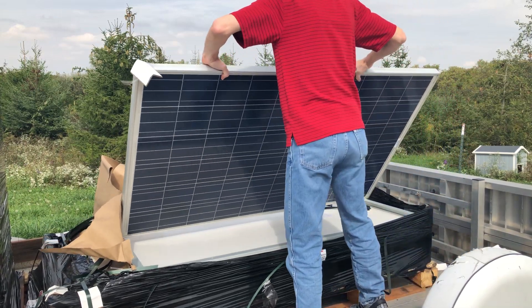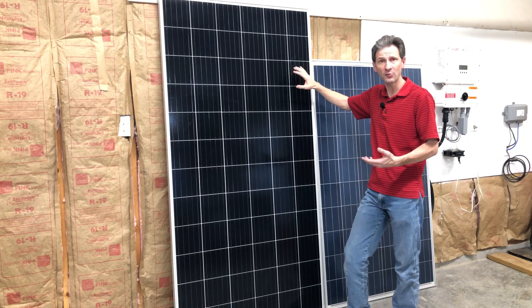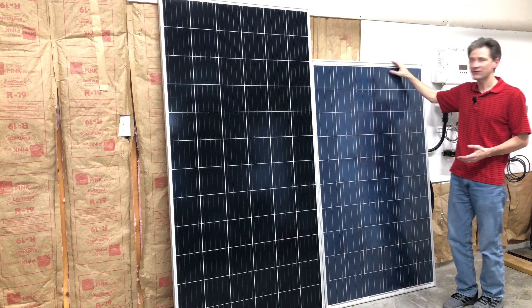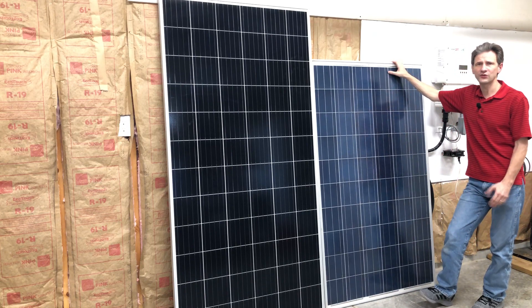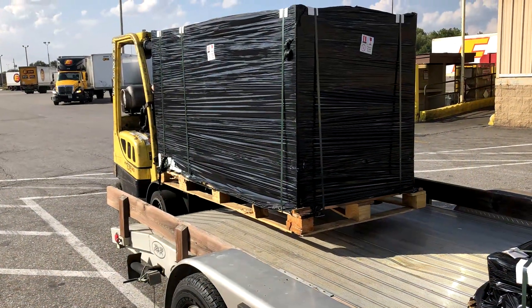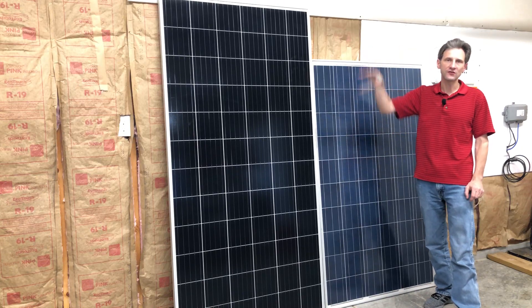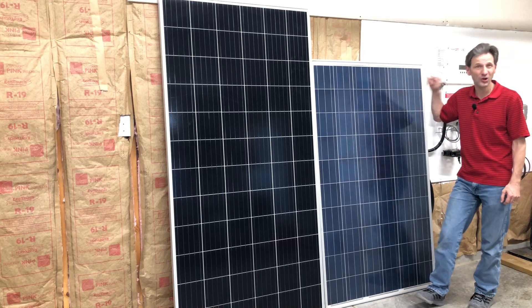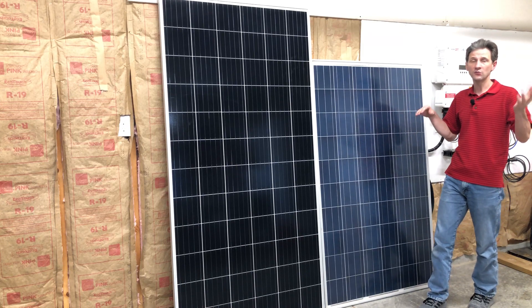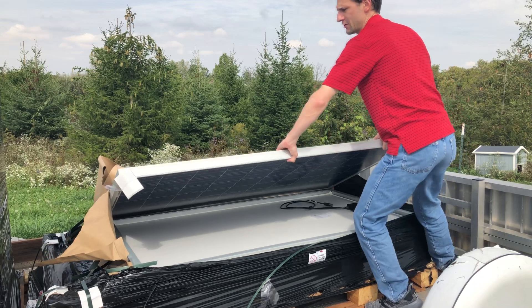These panels are for off-grid use because they've had the original stickers removed — they're a brand name panel but the sticker is no longer on there. Both of these panels are really inexpensive. The pallet pricing for the JNCO panels was $110, and the pallet pricing for the 230-watt Santan panels is about $50 — only about $53 individually. If you're getting them shipped, it makes sense to order as many as possible to spread the shipping costs. So let's get them installed.